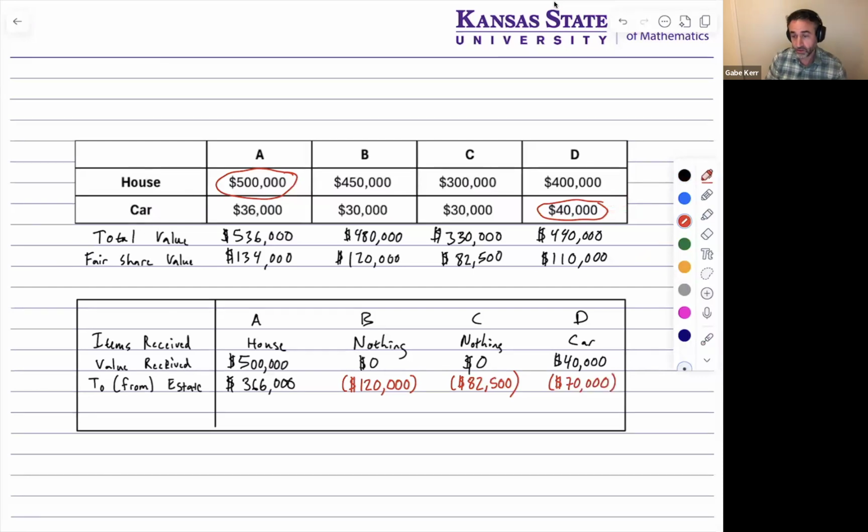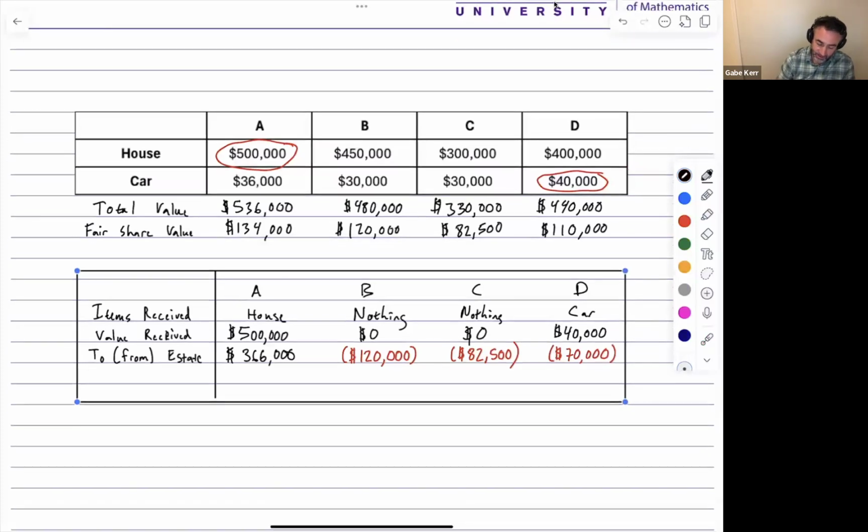Okay, great. So now what we need to do is calculate and divide up the surplus. So what you can see now, this is the next step of our sealed bids process, is we can say, okay, well, let's suppose this happened, and A gave some money and got the house. D got the car, and the estate paid out a certain amount of money. Well, the estate actually still will have a surplus. And what we can do is calculate the surplus.